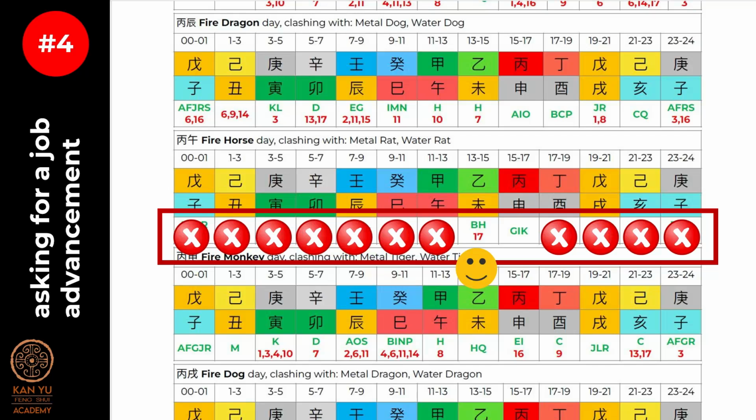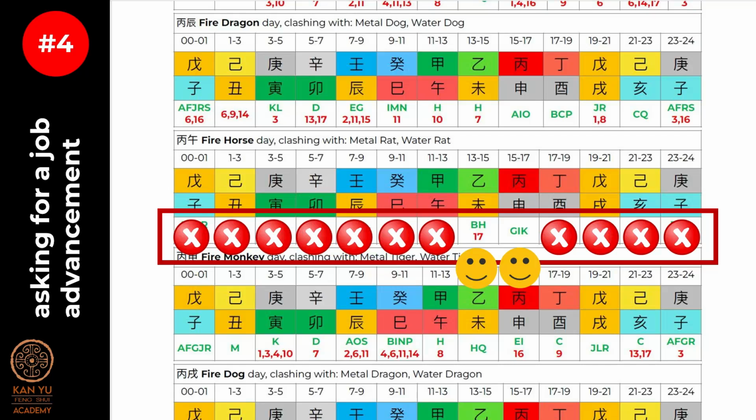Lastly, we have the Fire Monkey Hour. It is promising as it only carries favorable stars, but we have to check. We have the Green Dragon star, which is very favorable, then the Happy Spirit star, which is neutral, finally the Traveling Horse star, which could be favorable or unfavorable depending on circumstances. So again, this is a good hour but nothing special.